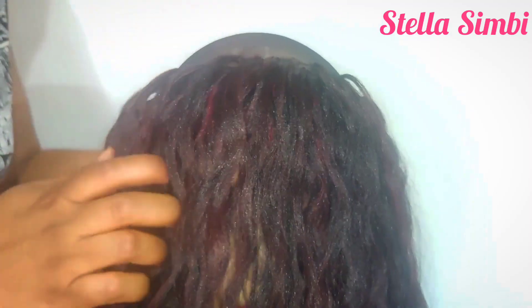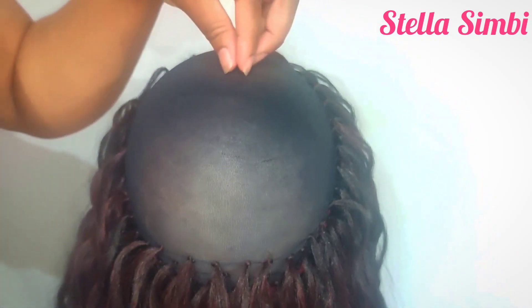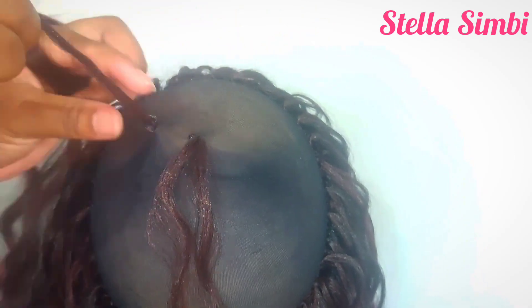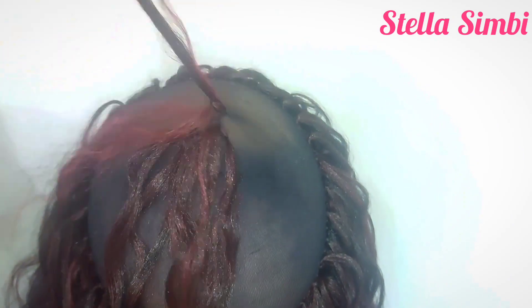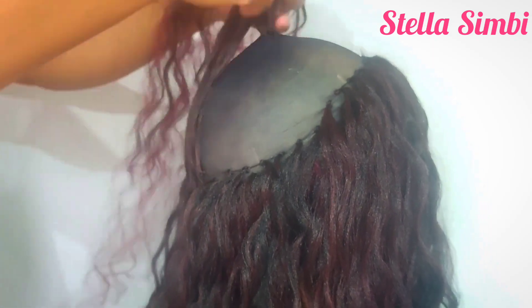When you are done crocheting the perimeter, this is how it should be looking. Then I'm going to crochet about five braids right there on the top so that it will be a guide for exactly where I want my ponytail to be. I'll crochet about five braids on the top and then start taking the hair from the side, covering the uncrocheted space, and tie a ponytail right there.